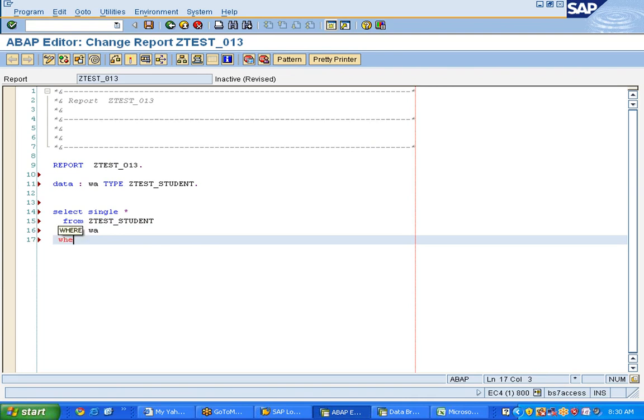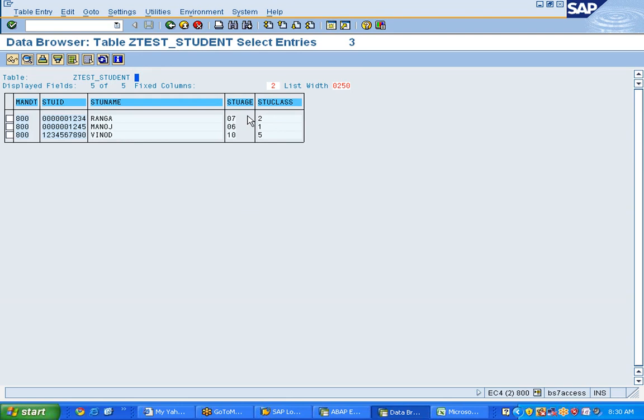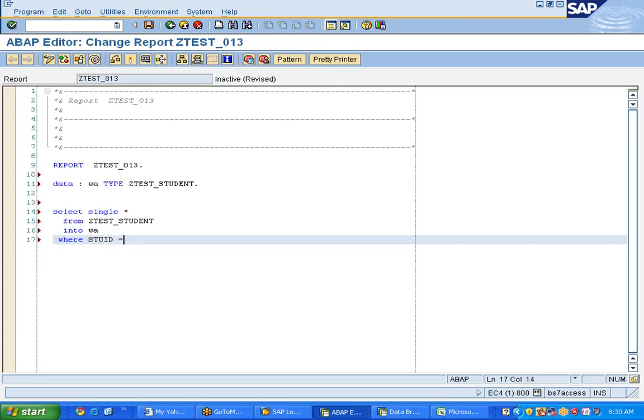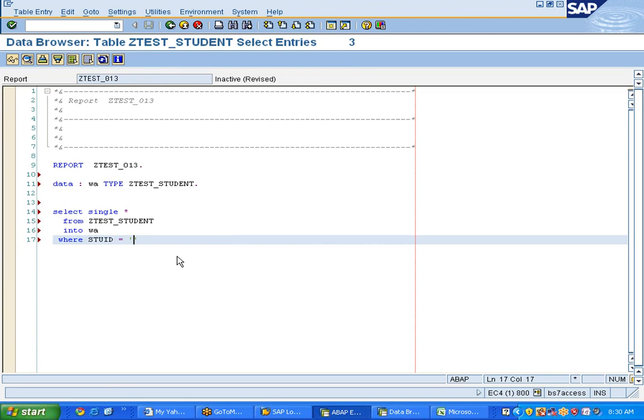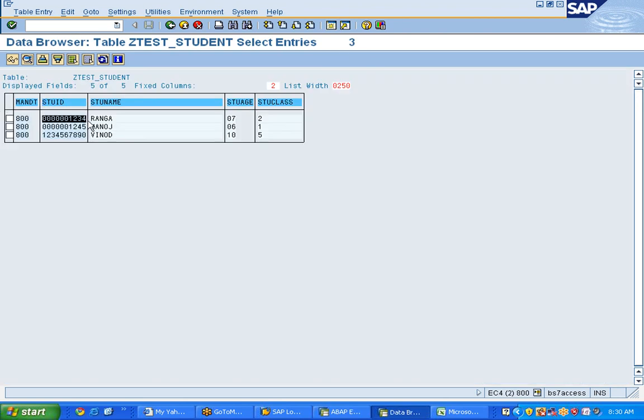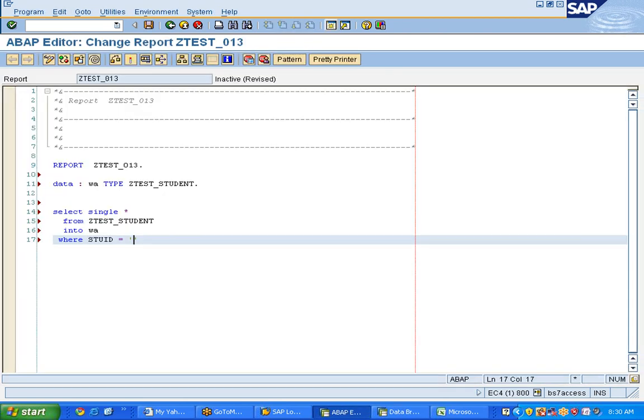You can give a where condition. There are 3 records, so which record do you want to put? Where student ID is equal to 1234.